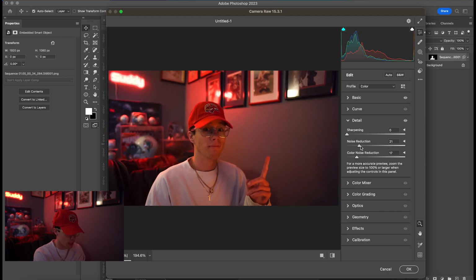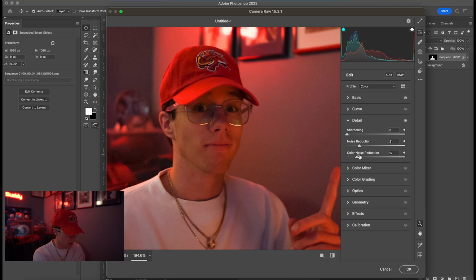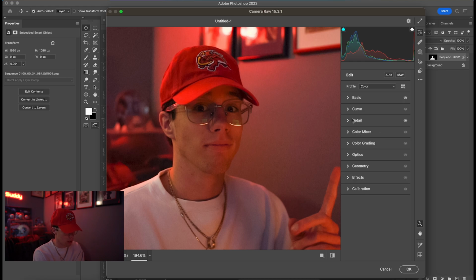So back to this. I usually like to increase the noise reduction, especially since I am in a pretty dark room. You're going to get that grain, so just take away that grain a little bit. Color noise, again, I usually turn that up no matter what, because with the way I do player treatment or any treatment on people, you're not going to want color noise. It might take away some of the detail that you want, but I add it back anyway, so it's okay. And then sharpening, that's up to you. I'll usually increase it a little bit.